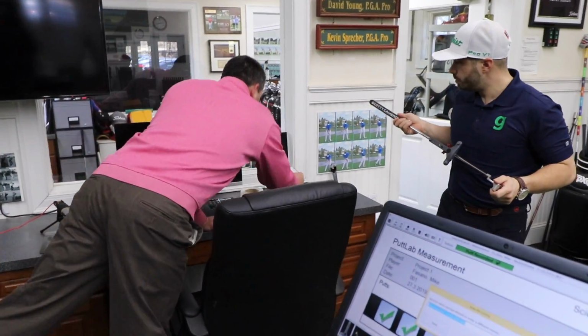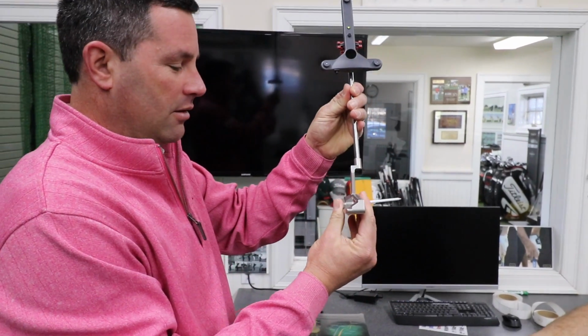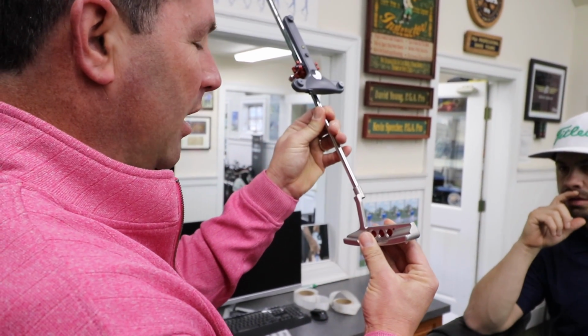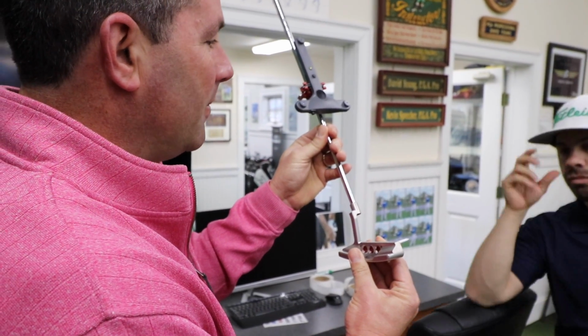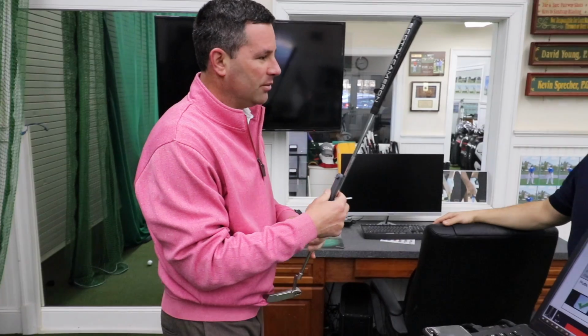Even though it's a putter, if this is straight, and I start doing this, that's going to start going left. You see that from a player's perspective. If you're looking down, so then what are you going to do? Well, I'm going to open up the face a little bit. Well, now things aren't matching up. And then that affects your path. So those are some things that we're going to look at a little bit more closely here.